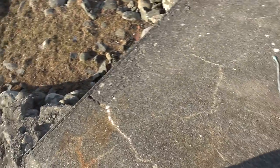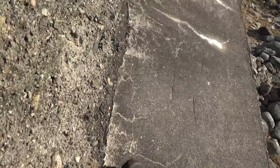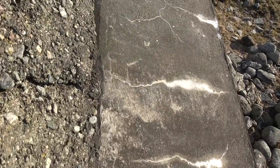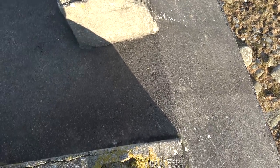Yay, managed to get up. I'm not that old. I may be a little bit fat, but I can actually do it. So I'm gonna walk around to the entrance there, and I'm gonna start showing you what this is all about. All right, this is the entrance from the roof, but look at this. That is just straight down 3 meters.